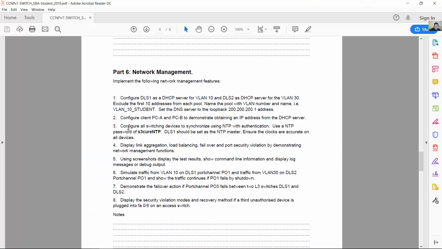And finally configure NTP. Use the NTP password of secure NTP. DLS1 should be the NTP master. Ensure clocks are accurate on all devices.